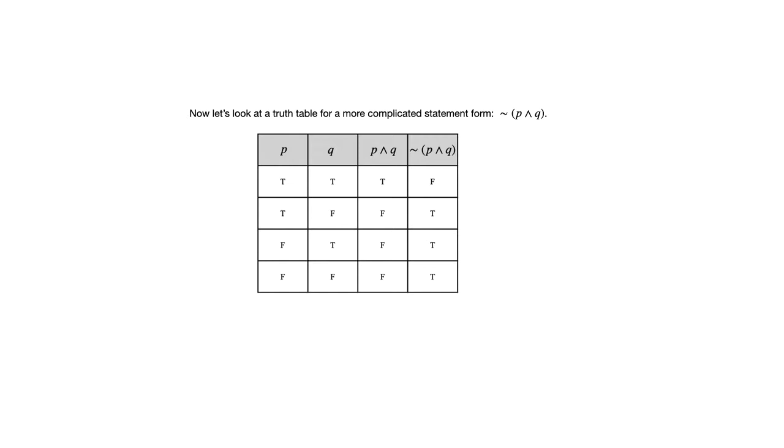Another thing, another reason to do this in a very systematic way is because you want to be able to compare one truth table to another one. Both in cases where you are making both truth tables and you want to compare them, or sometimes if you want to compare to something in the textbook or some example that I've given or something that a classmate has. And it's going to help to compare if you have the rows set up in a consistent way, because if I have to compare to someone that has the rows in a different order, then it takes an extra step of saying, oh, this is my first row, but it's your fourth row. So we want to try to avoid that.